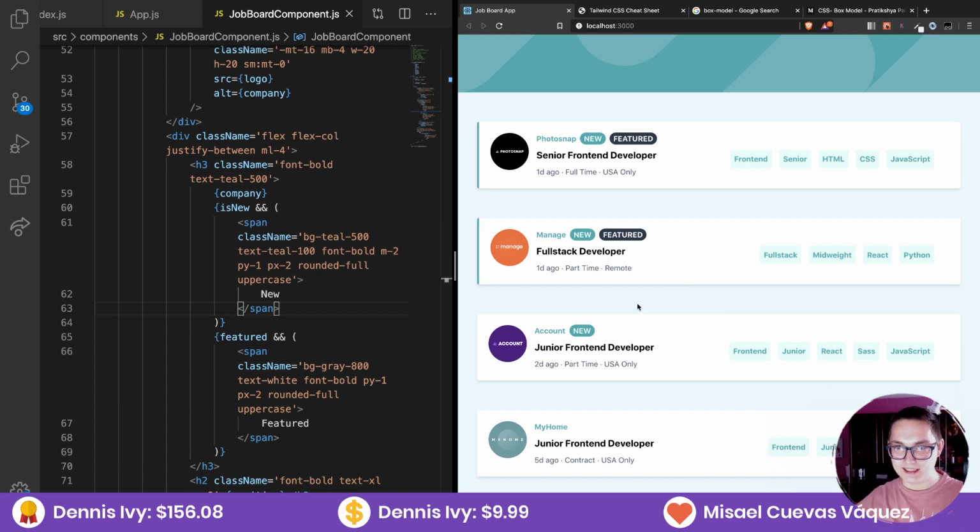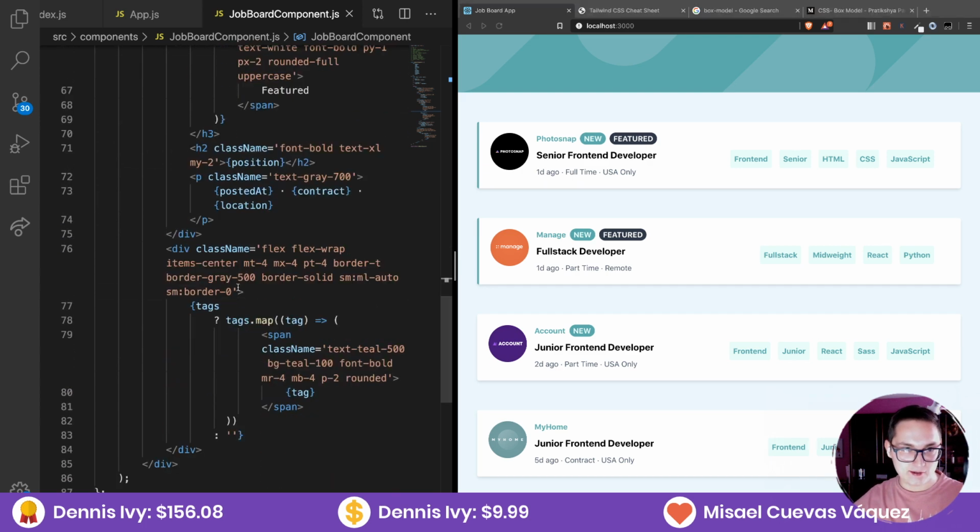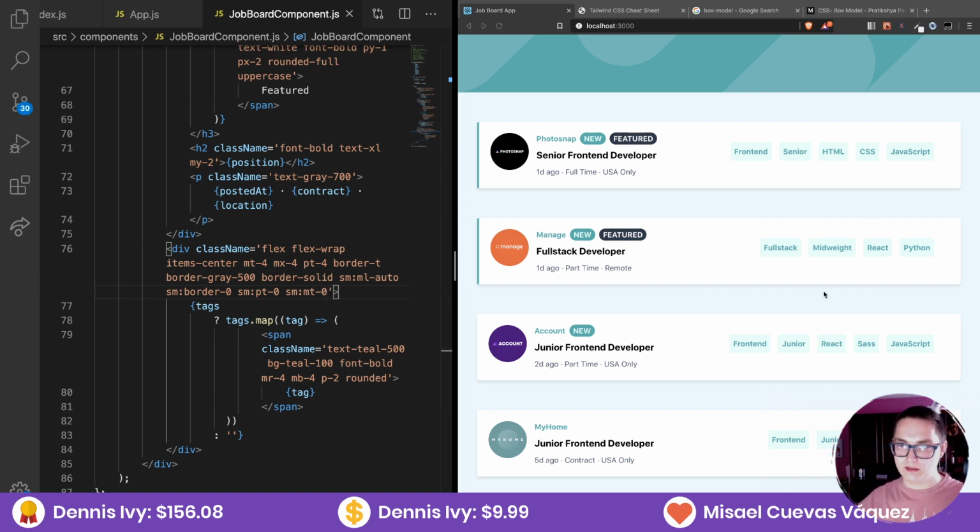Good. So what else do we need to do on desktop? I guess here we have the padding top. So I guess SM padding top 0 and SM margin top 0. We want to reset the padding and the margin. All right, goody. Padding top 0. Wait, we have a margin top and margin X. Yeah, that's good.